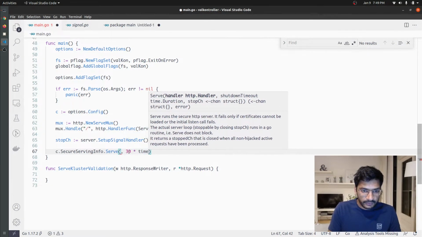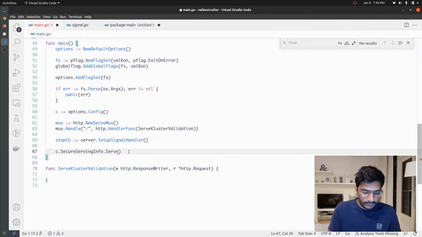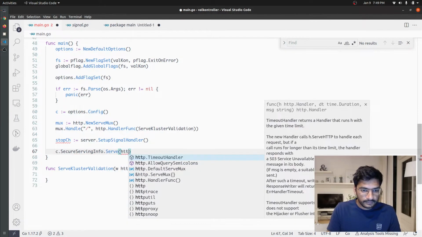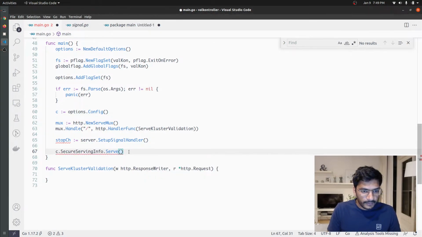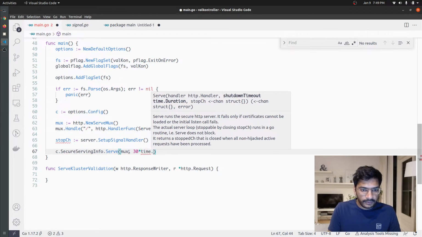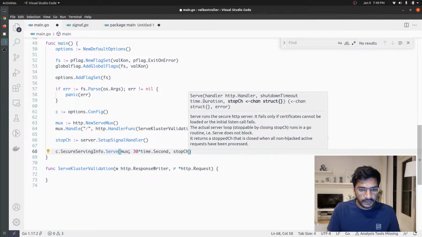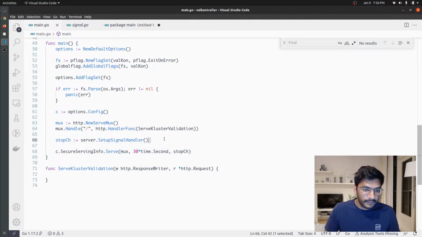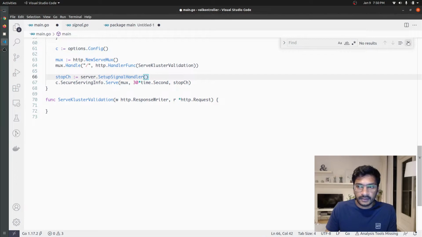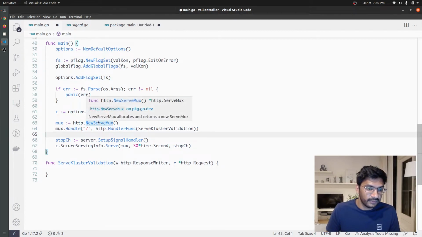So 30 into time dot second, and we can also specify stop channel. I'm going to explain all these things in some time again when we try to conclude it. So please don't worry about that.